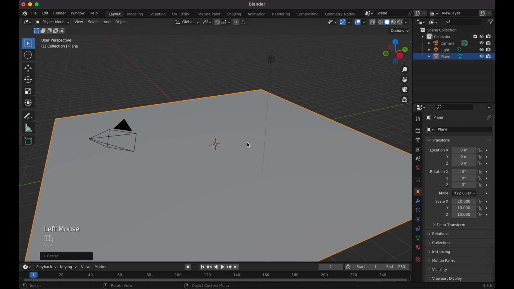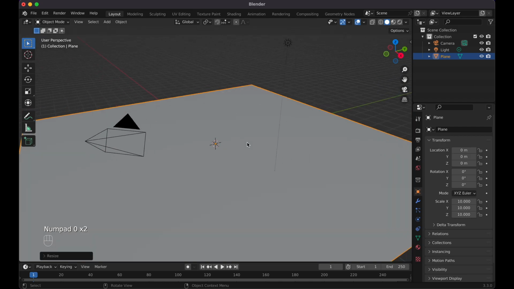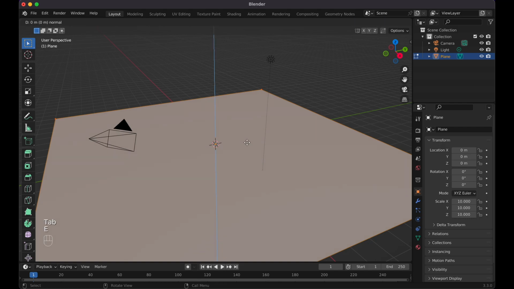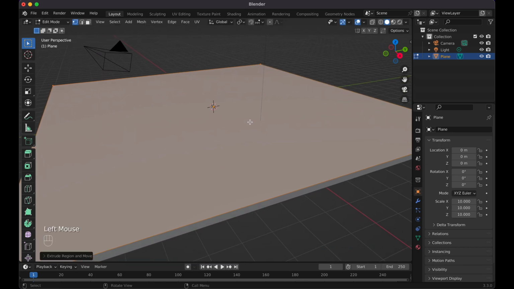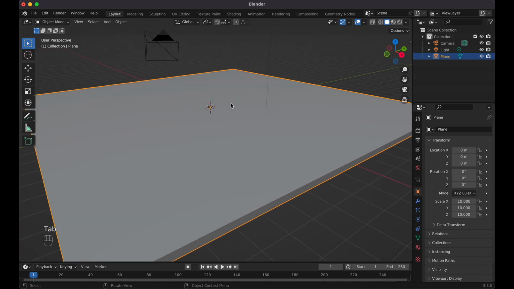And we can actually press 0 to see the camera view to see how it fits, and technically we could go even further, but for right now let's go ahead and tap into edit mode, E to extrude, drag it up a little bit and then click out. So if I were to just go over, you can see we have this sort of thickness, and then simply tap back out, and this essentially is going to be the ocean.